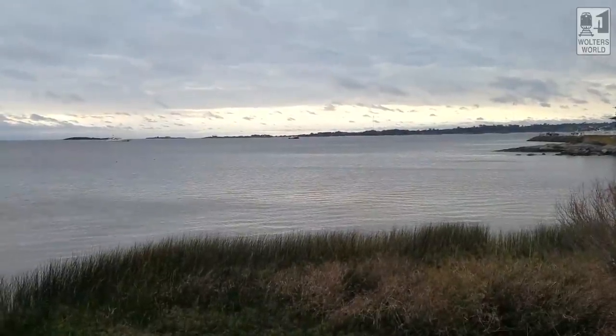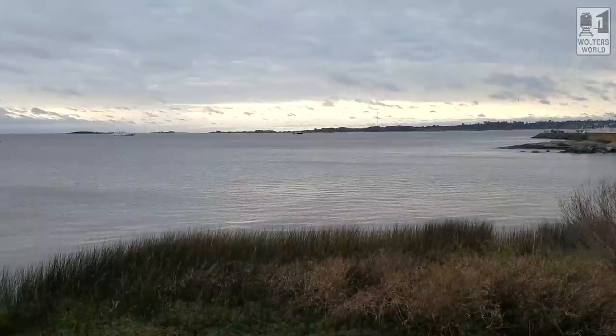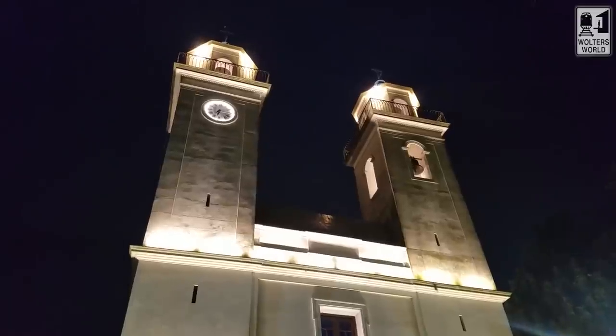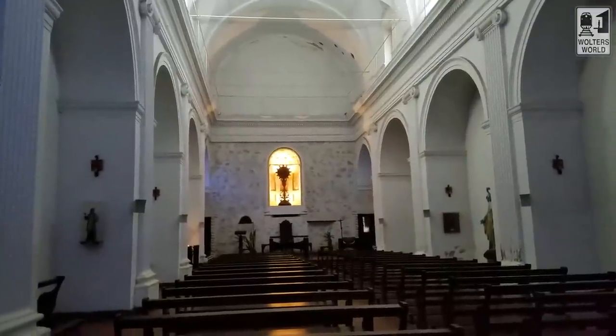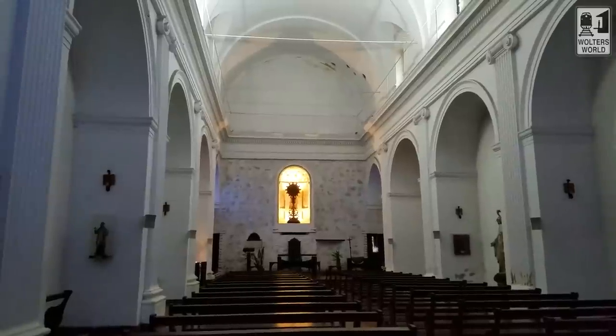When you're here, you're going to be wandering around. You can walk along the waterfront, because Colonia is on a point. You can see the Rio de la Plata, which is really pretty. You can walk through town — there's a basilica on the hill you can go into. It's kind of plain inside, but it's a nice little place to check out. The historic center is really just about six or eight blocks by six or eight blocks — compact, but really, really gorgeous.